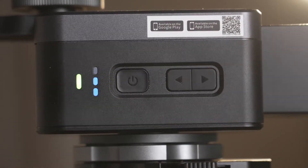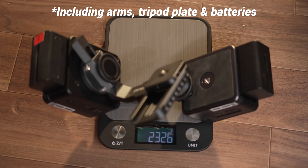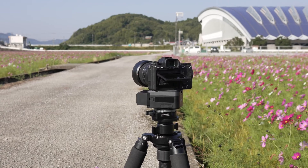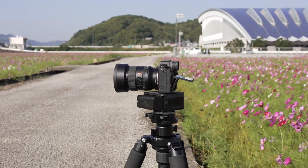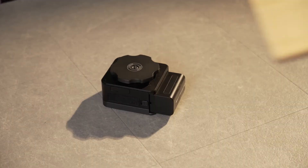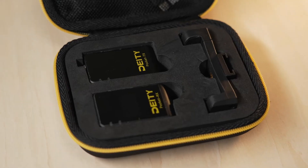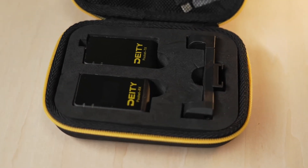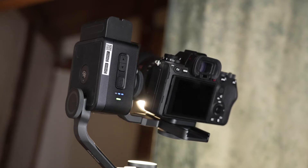These motors have a very solid build and they each weigh about 850 grams depending on what accessories you have on there. They have a 50-kilogram horizontal panning capacity, which is actually way more than these sliders can handle, but you can use this pan motor on a tripod by itself, for example, which lets you take advantage of that strength. You could even flip it upside down and use it as a motor for a turntable for product shots. The motors do have a 4-kilogram limit for tilting though, so be aware of that.